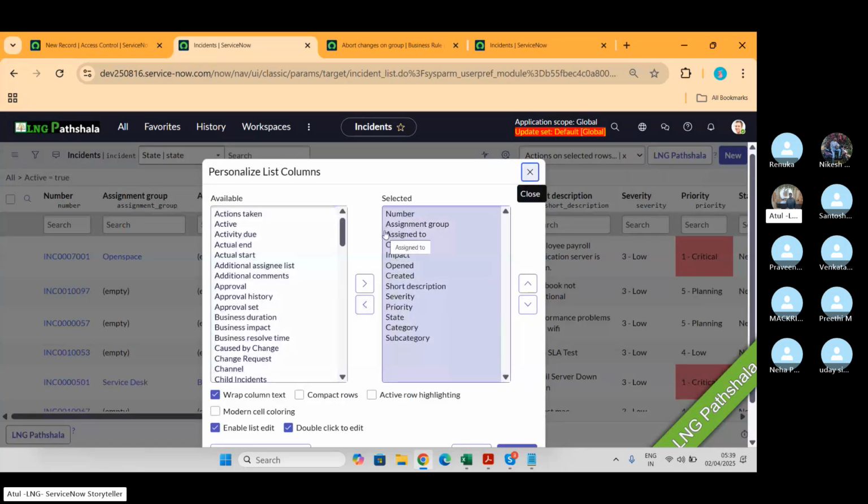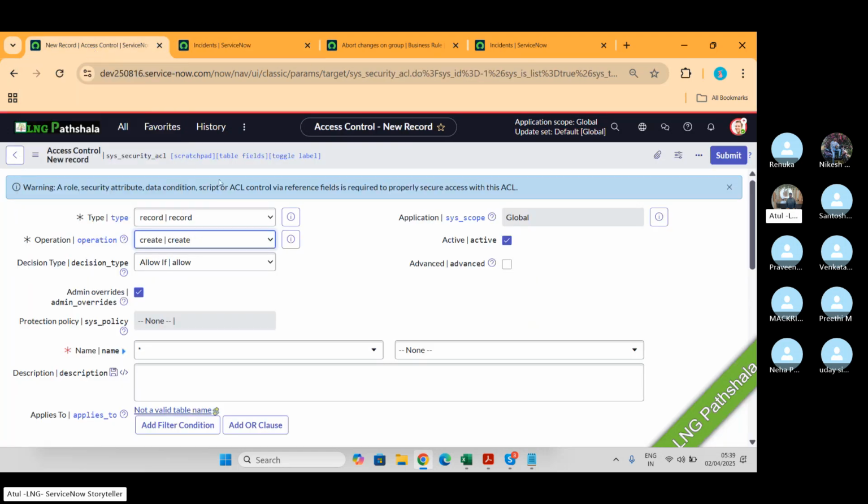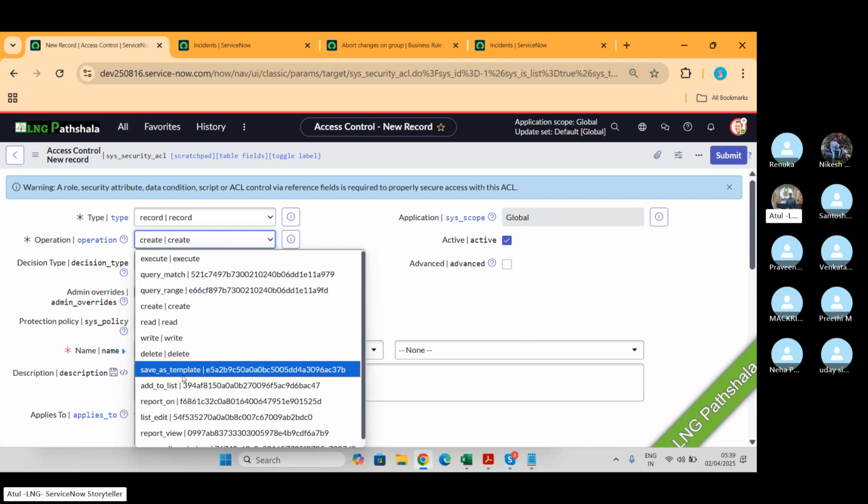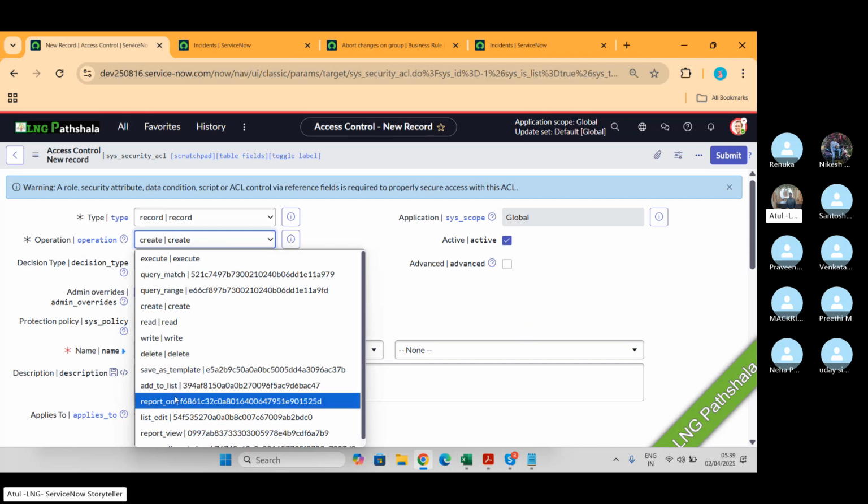I can reset this so that a user should not be able to make a change here if he doesn't have the right. So I can do it on add to list. Report on: I don't want a user to be able to report anything on the date of birth, so I can put report on.